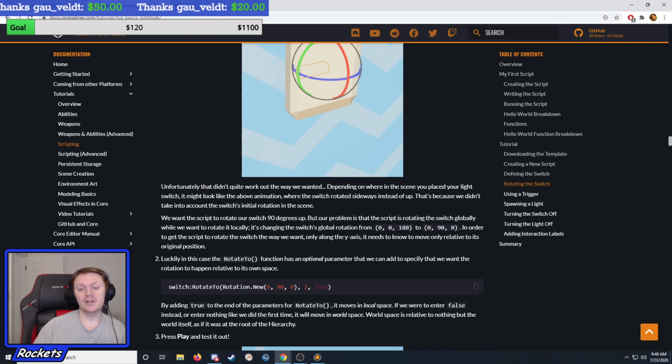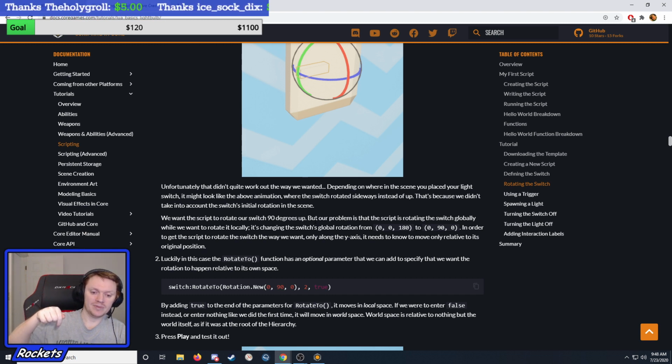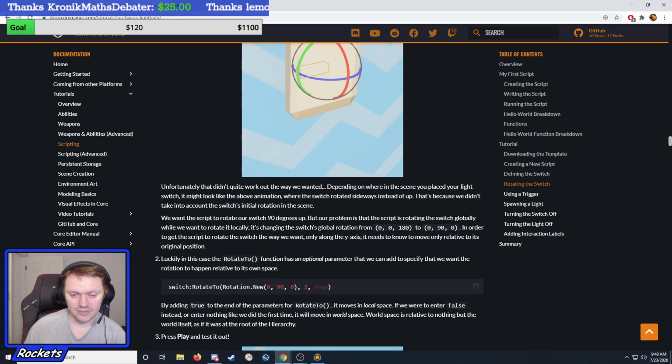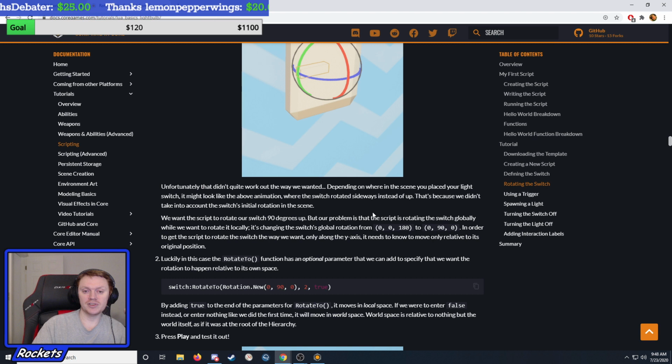I don't know how it knows which way to rotate anyways. If it's pointed down like this and you rotate it around the white axis 90 degrees, it should be pointed backwards, I would think. I don't even know what it turns around. Should it turn around at center? The script to rotate this.